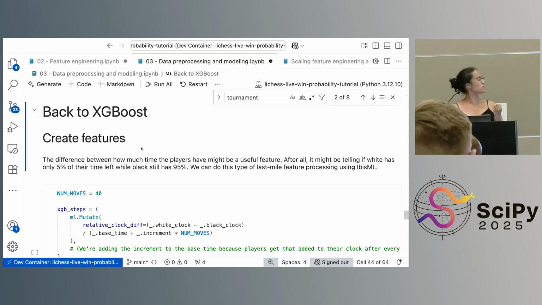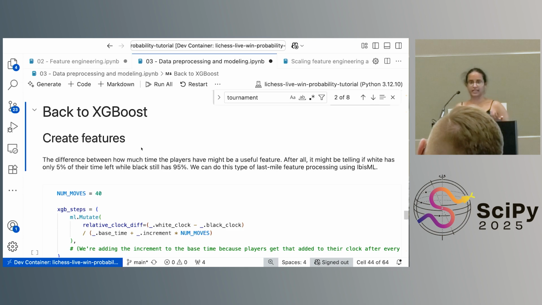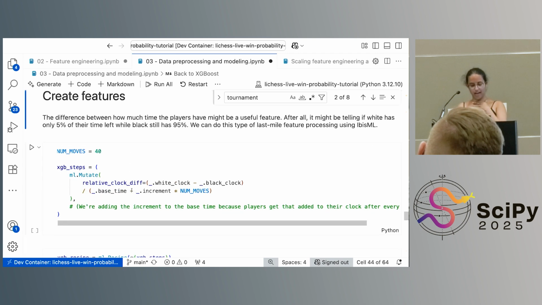Maybe we can improve our model a little bit by creating a few more features. For example, the difference between how much time the players have might be useful. It might be telling, for example, if white has only 5% of their time left, while black still has 95% of their time left. We can do this type of last mile feature processing using IbisML. So we have ml.mutate, which does the same thing as the Ibis mutate verb that we saw before.